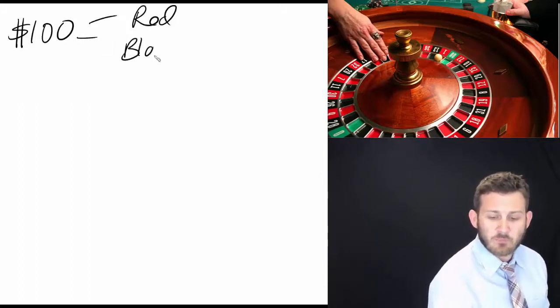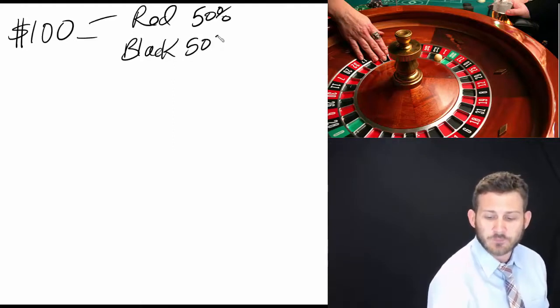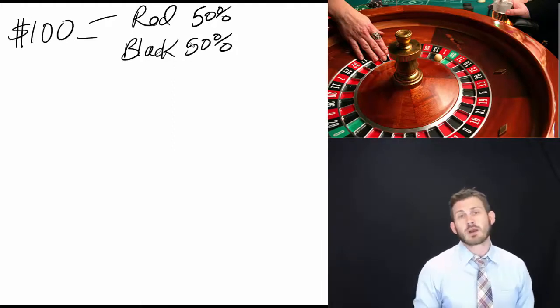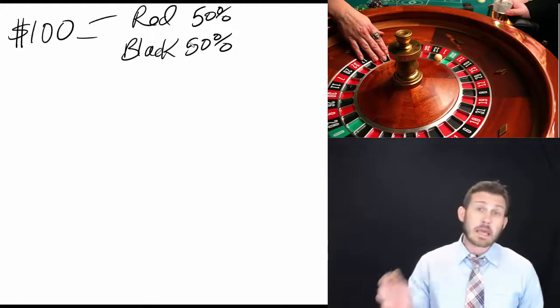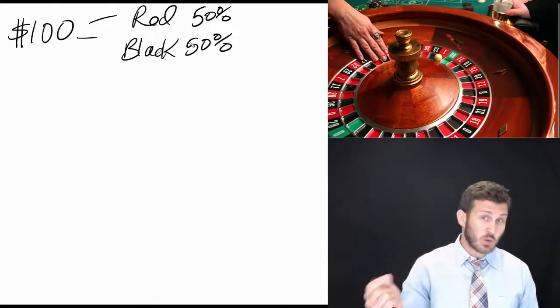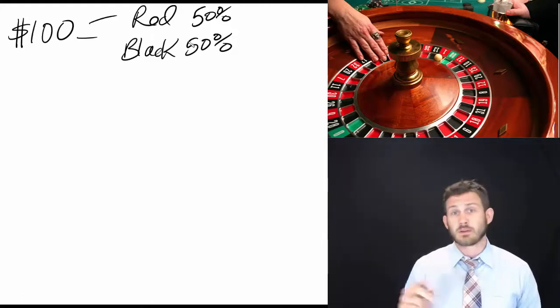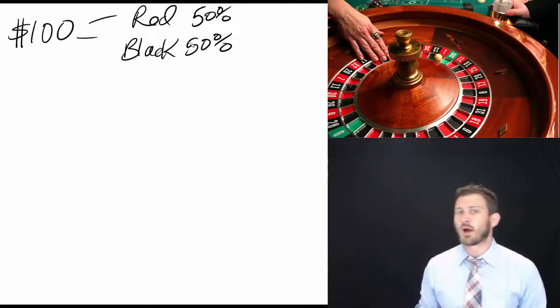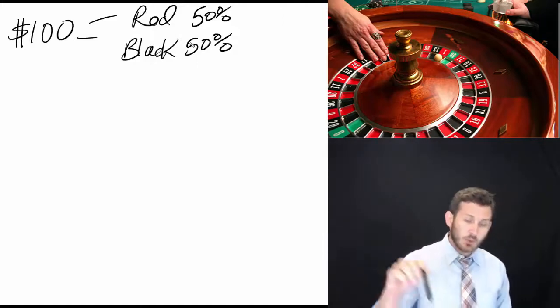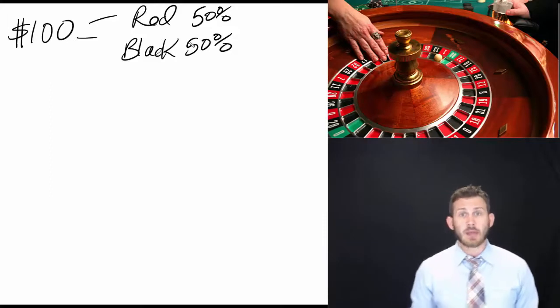Now, just to keep things simple, let's say we only have two options here. We have red and we have black, and each of them has a 50% chance of winning. Of course, those of you familiar with roulette, ignore that the house wins on the green. There's two slots with green, 0 and double 0. Ignore those as a possibility for right now. So we can either land on red or land on black.